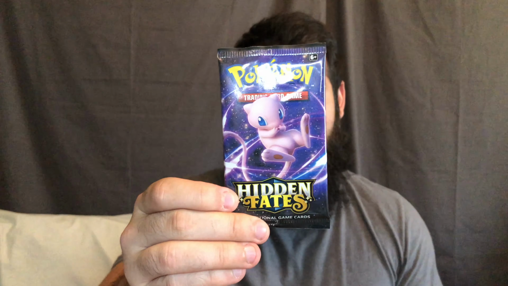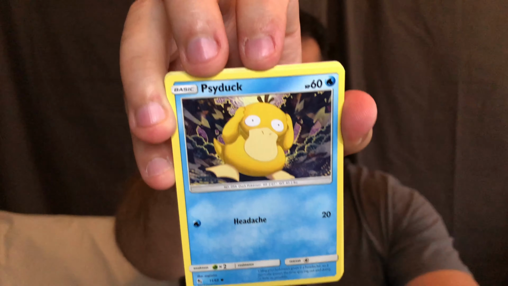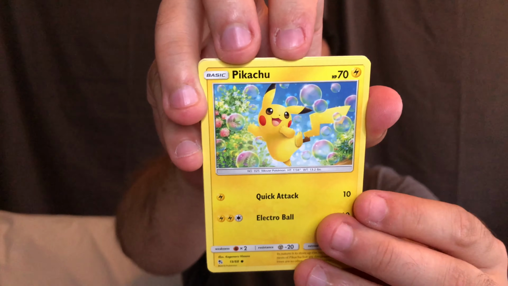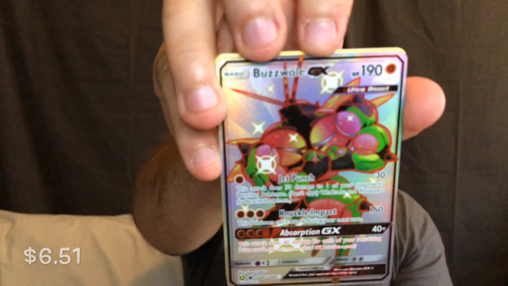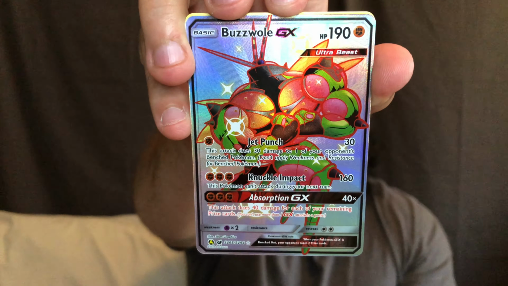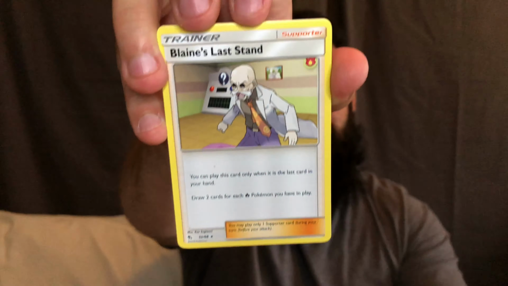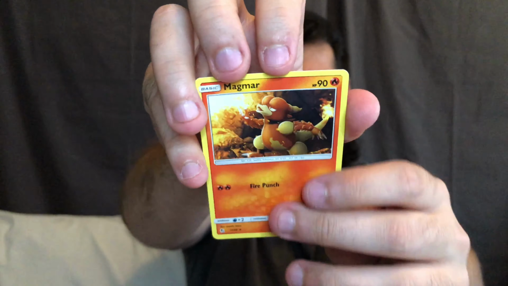Technical difficulty. So let's finish up the last and final pack of the 5th Hidden Fates Elite Trainer box. There is the code card. Okay, start off with Paris, Charmander, Slowpoke, Psyduck, Pikachu. Ooh, we got a GX, Buzzwole, GX Shiny, and I do not have this one. So really great way to end the booster pack. Blaine is the rare. So really, really great way to end this booster pack.